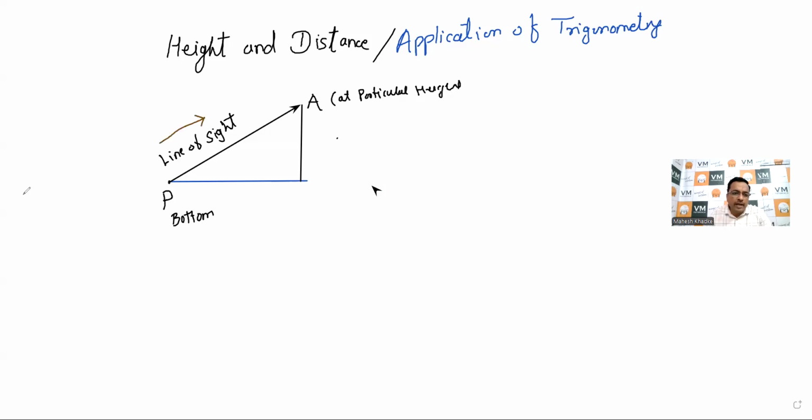So that time, whatever angle is formed at the ground level, this angle is known as angle of elevation. From where is he looking? From bottom to top. With the help of this we will form a triangle, with maybe 90 degrees here. For now, just understand this much: this is the angle of elevation.